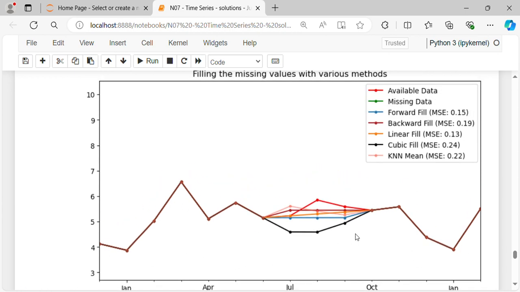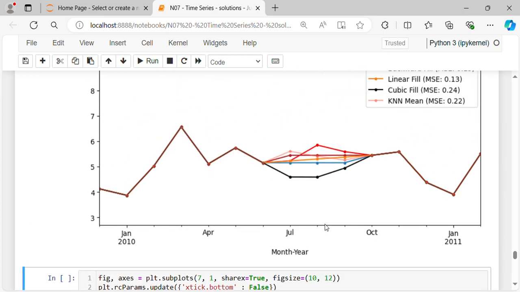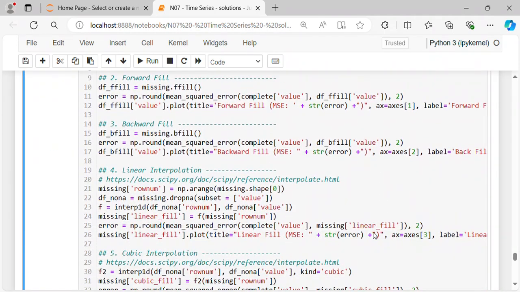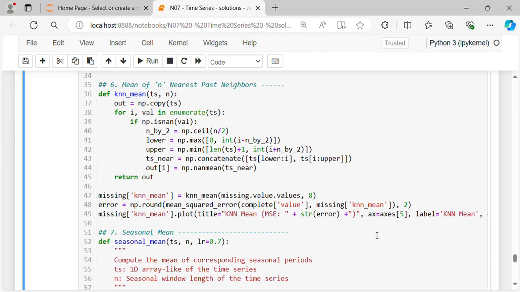Yeah, so the only place where all the other values are very close to this backward fill is in this range here, June to October 2010. Okay, so we will continue with the lab in the next video.